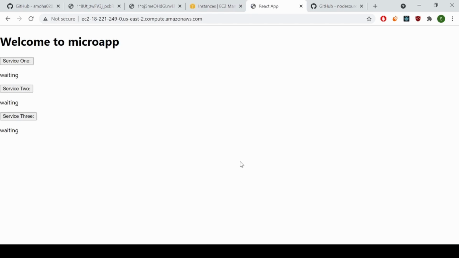So now you can see that the UI is basically working for our application. However, the backend isn't working. So if we press this, or this, or this, nothing is going to work. That's because our backend servers aren't running, and we need to go and take care of that.